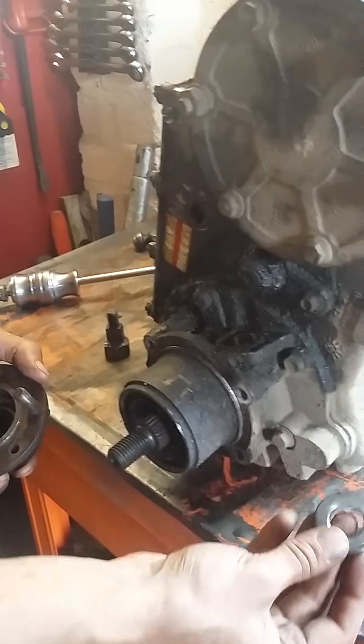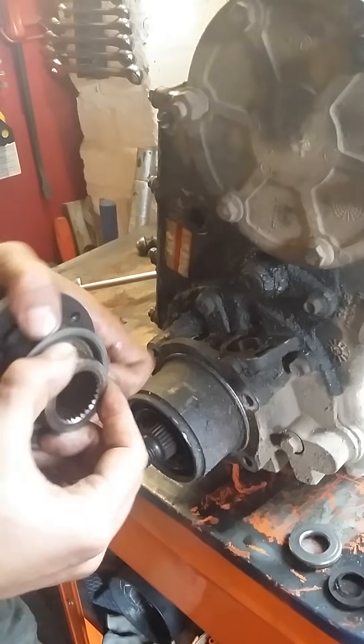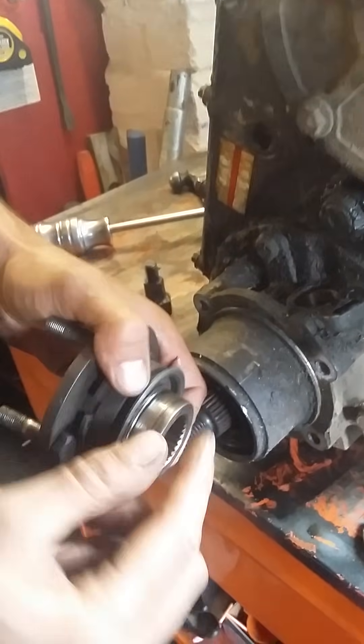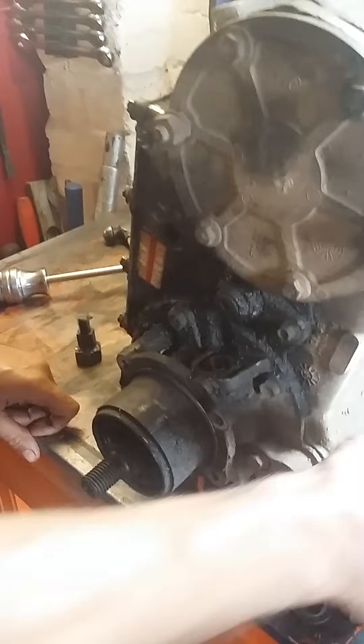Pull your flange off — you've got a washer there and there'll be an old fiber washer there. If it's leaking a lot, check the seal land here. You can see the mark there — it's not really a groove, it just wants cleaning up. But if you have got a groove, then the seal's not going to be sealing, so you'll need a new flange.